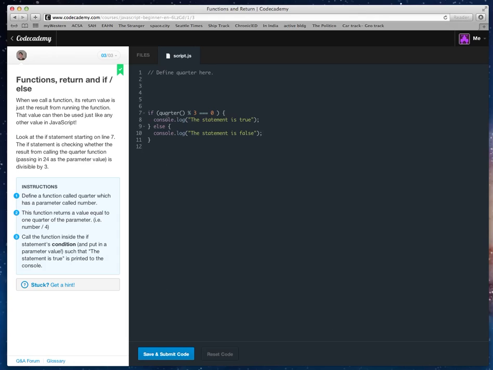So you have to understand what's being asked for here, right? What's being asked for is that a number is divisible by 3. The question is, what is this quarter function?